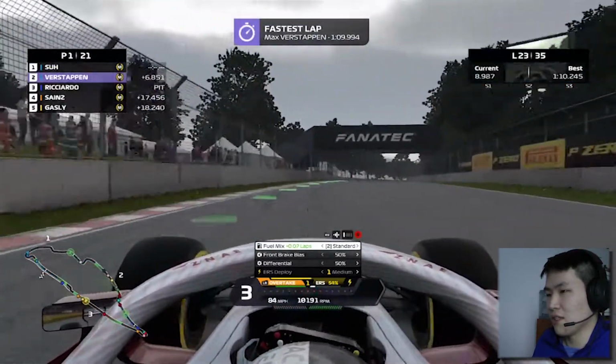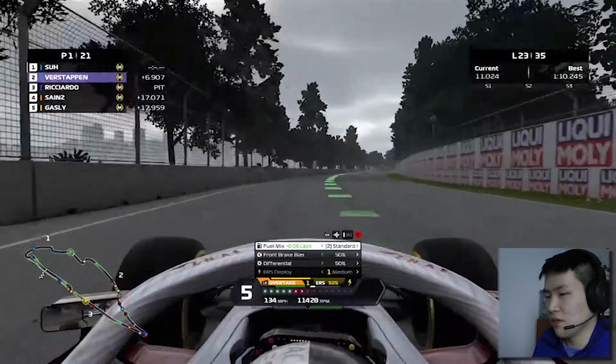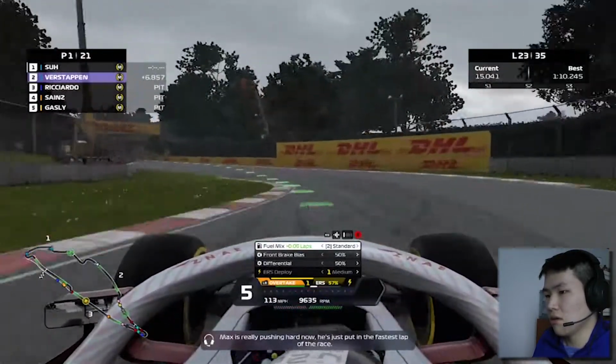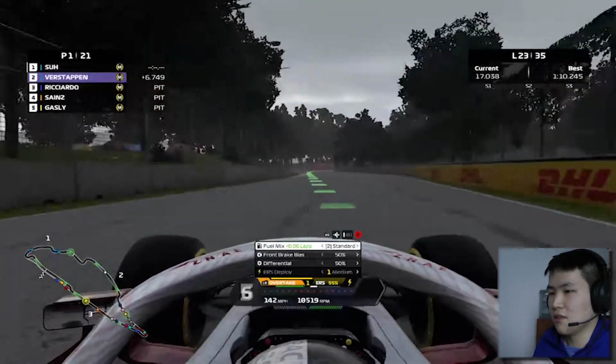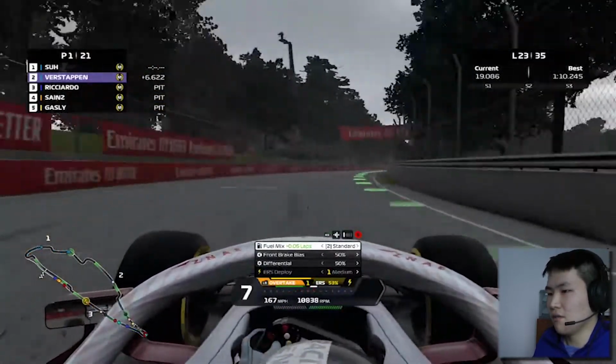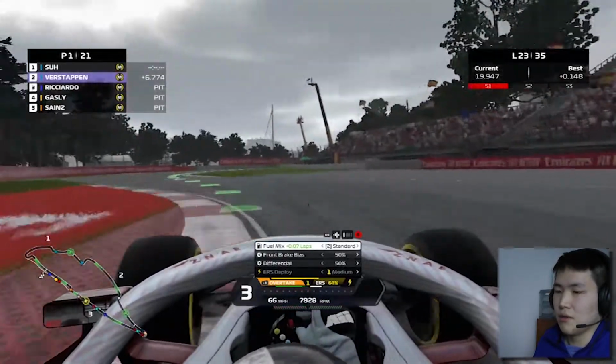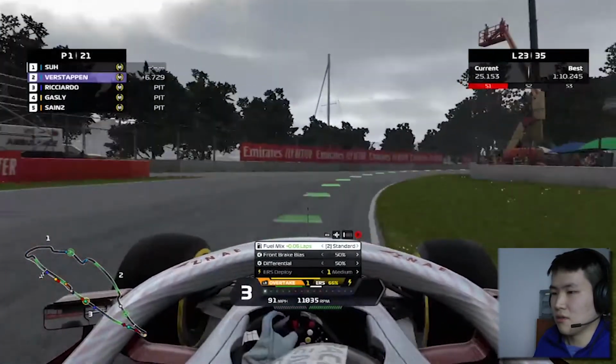Max Verstappen with the fastest lap, of course. That's why he's so quick. Ricciardo in the pits now. Max is really pushing hard now. He's just put in the fastest lap of the race. I know, that's good. For the team, it's very good. But I think I can beat him when I get on my soft stint soon.